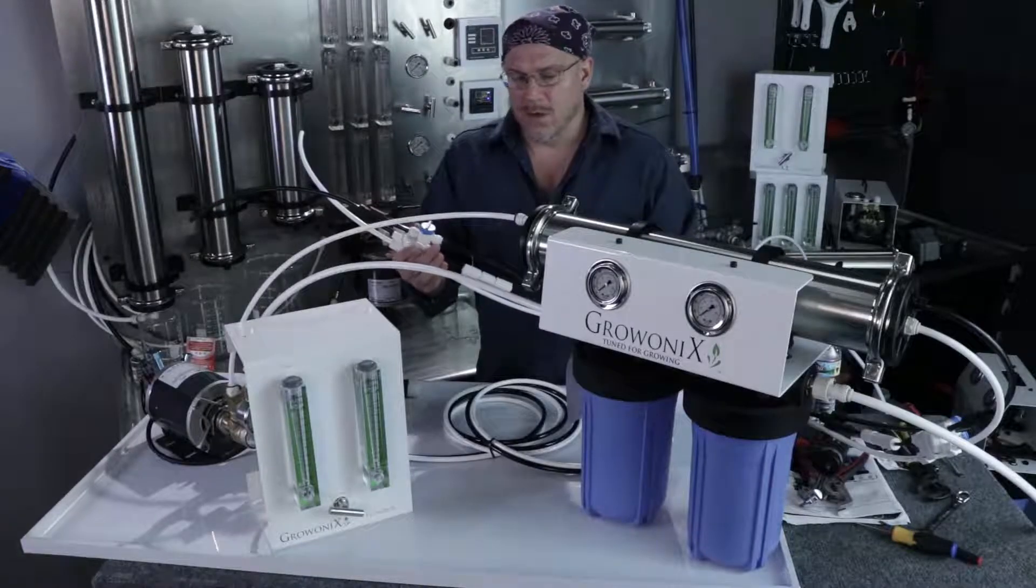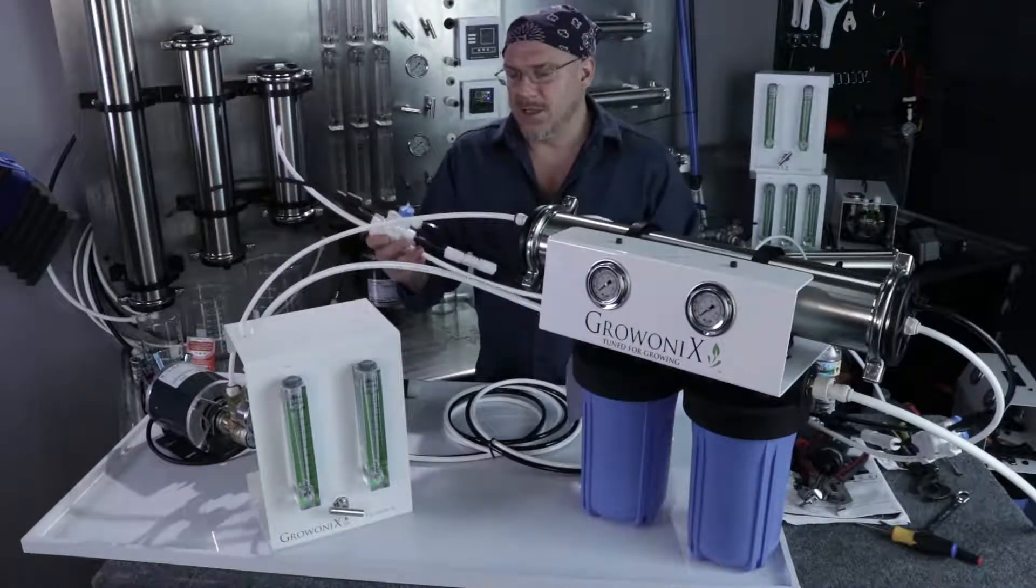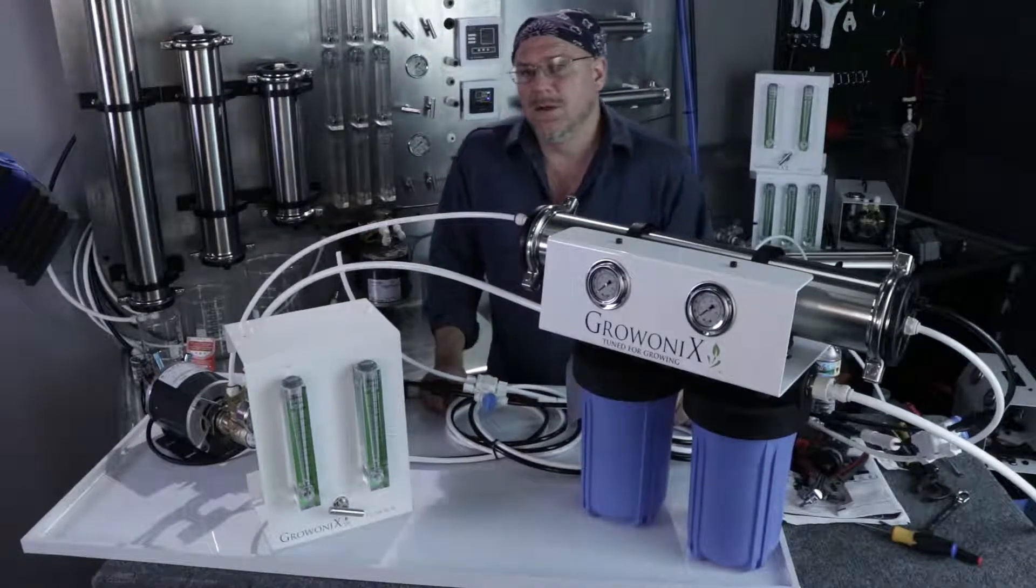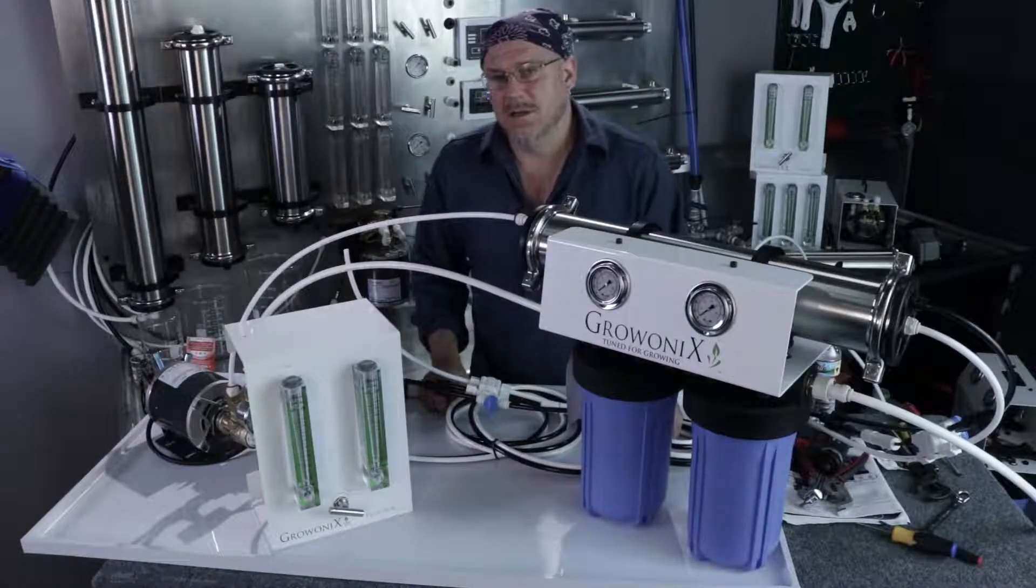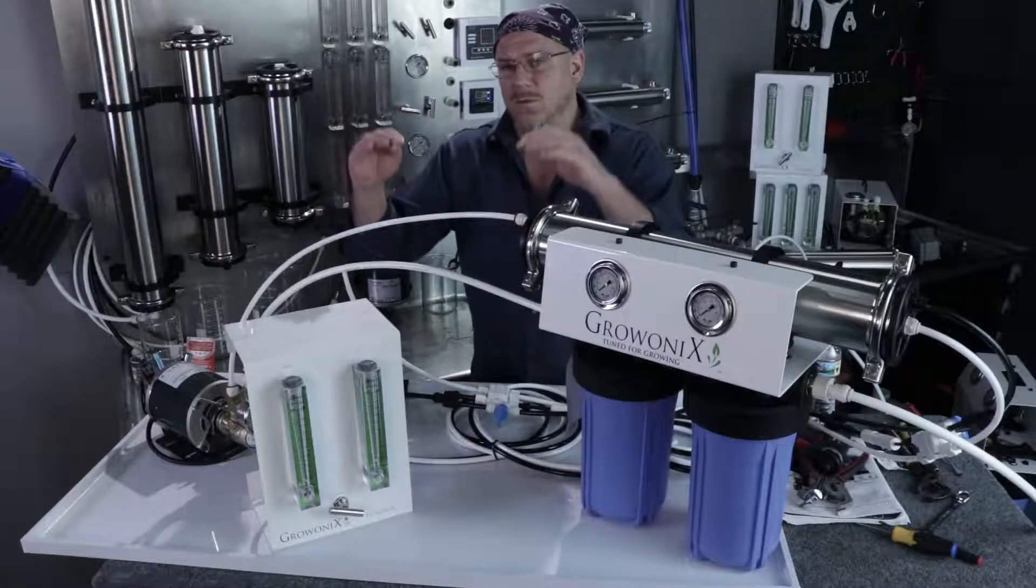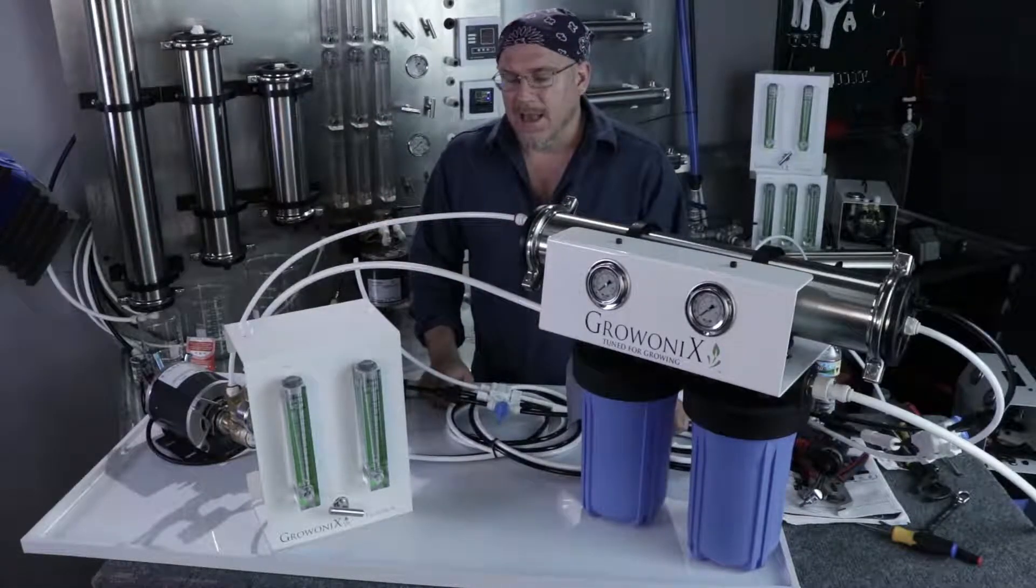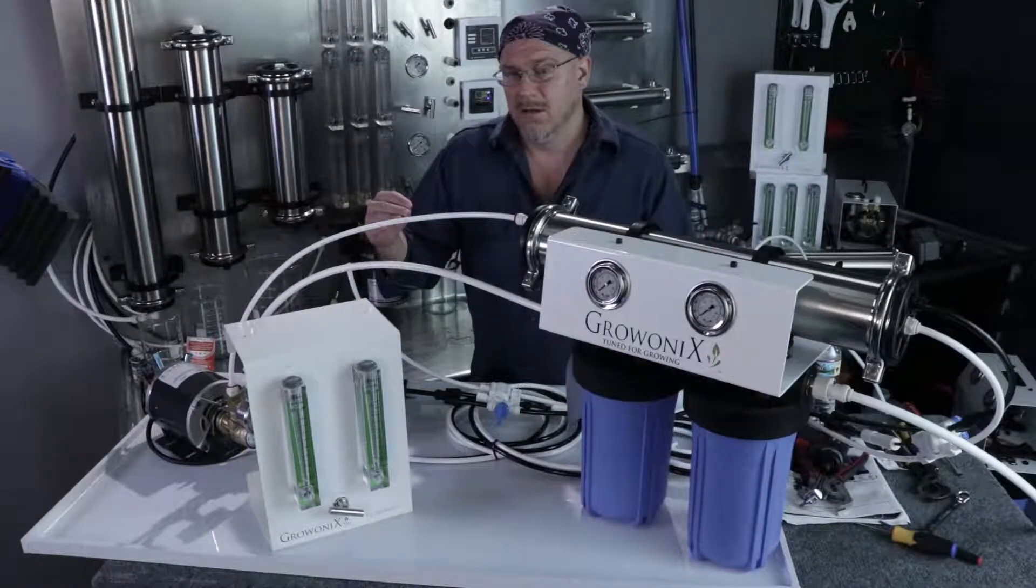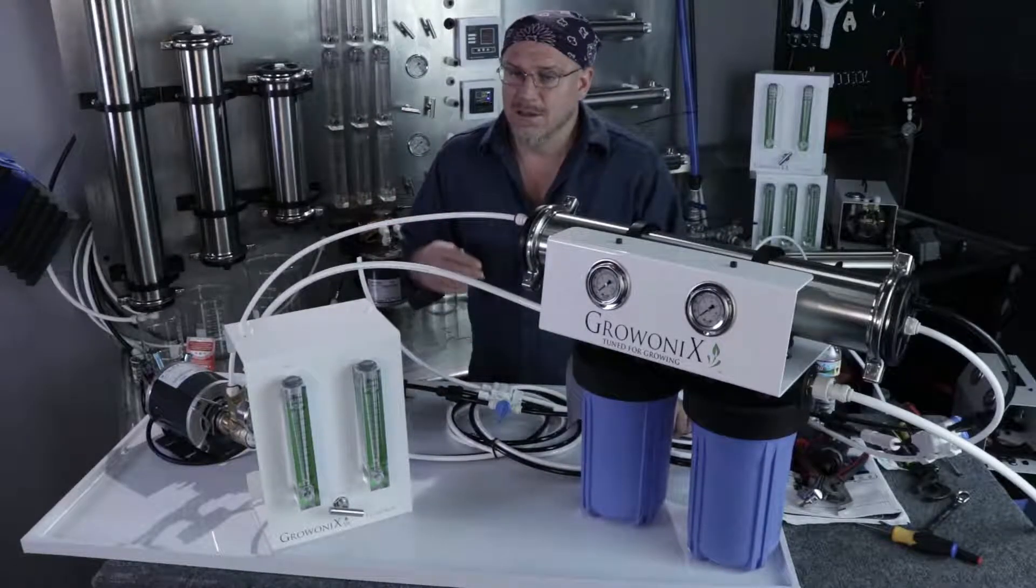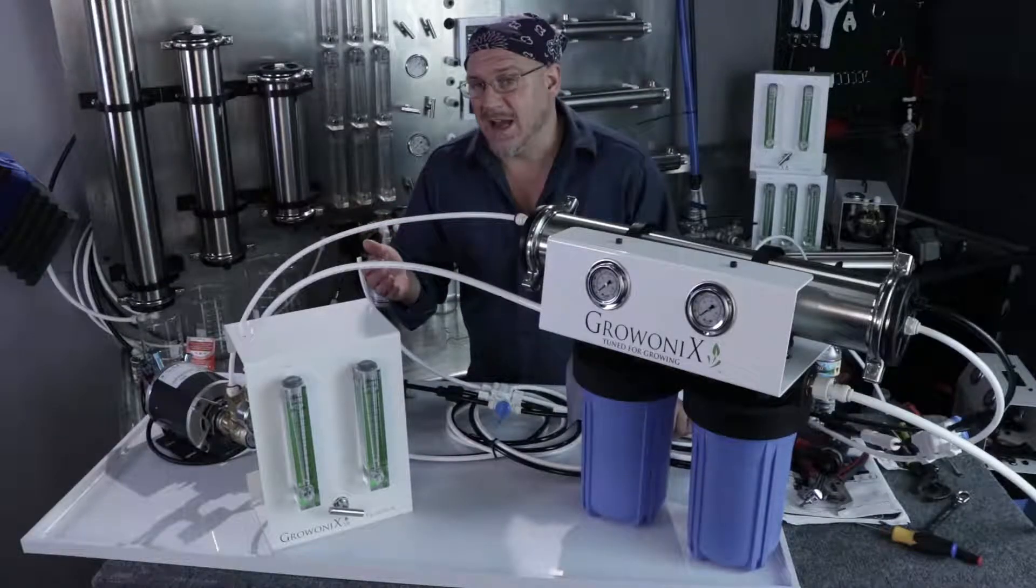So when you're running a regular standard flush kit, you don't know the membrane performance. You're guessing the system ratio is one-to-one, which it is tuned out of the box, which can shift as the water temperature shifts, and you don't know if your system is slowing down over time. All you know is your tank maybe is not filling up as fast as it used to.